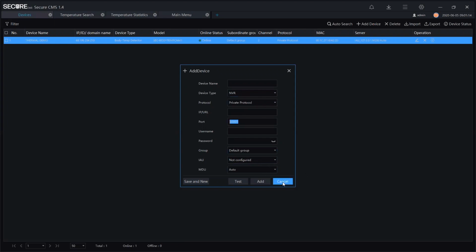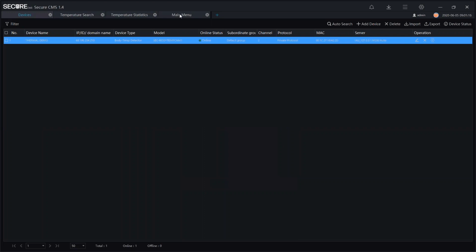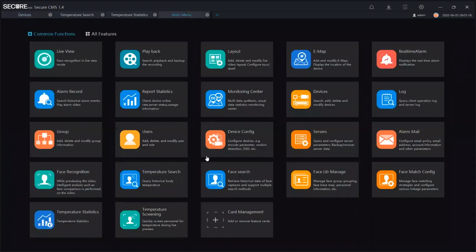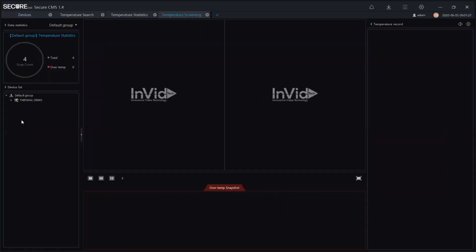After you add the camera, you're going to notice with the NVR added, so if you only have the NVR added, let's say, and you have the camera plugged into the NVR and you don't have the camera added, this temperature screening option is not going to be there for you. Okay, you're not going to see the NVR in here. You can't use the NVR. This is strictly a camera, standalone for the camera. That's why I was saying you can either add the camera, you can add the NVR. But if you add the NVR, you're not going to get full functionality out of the CMS.